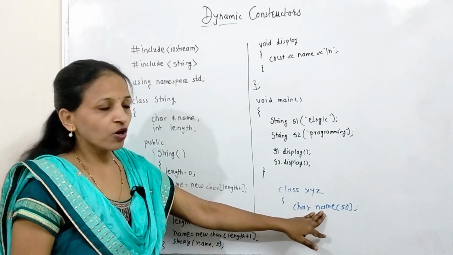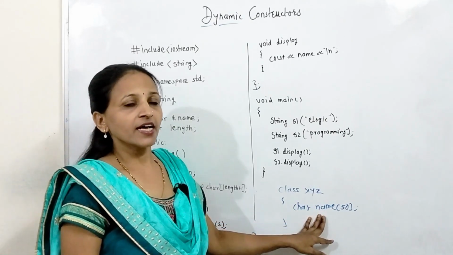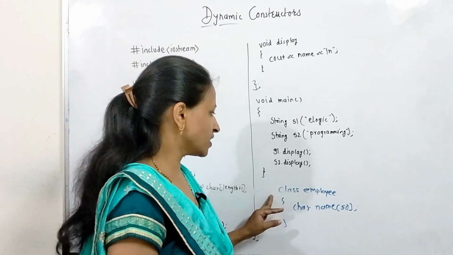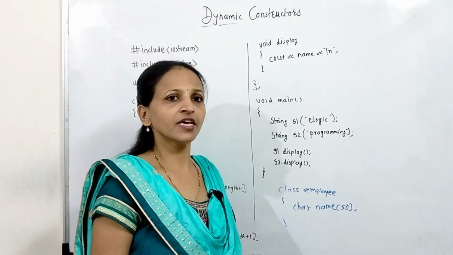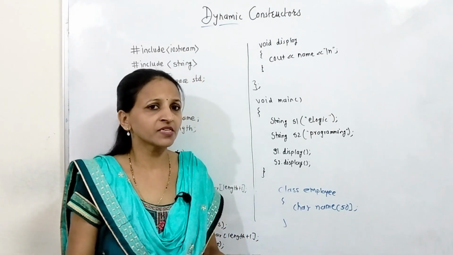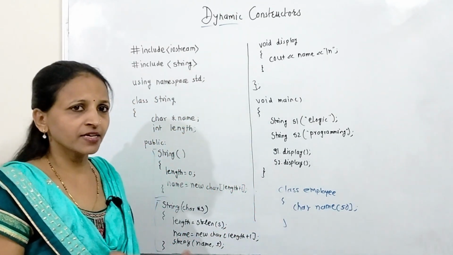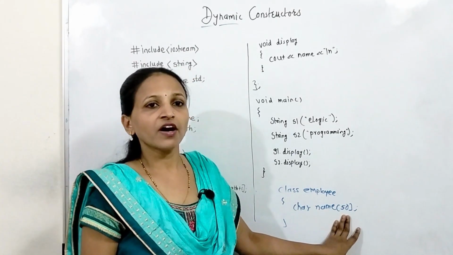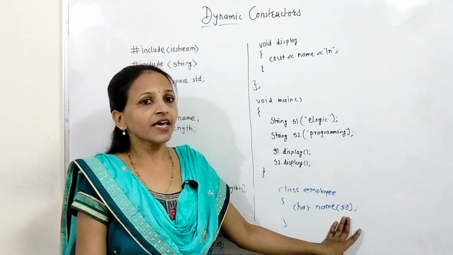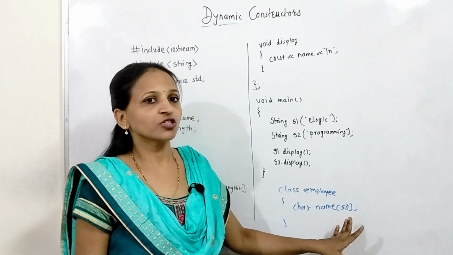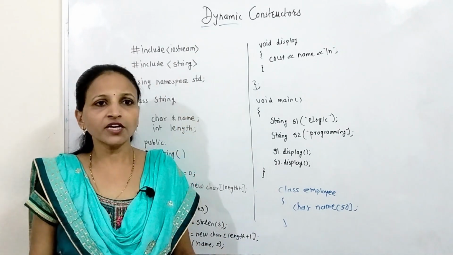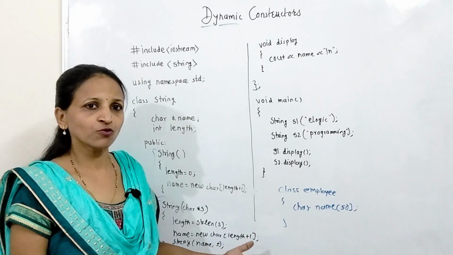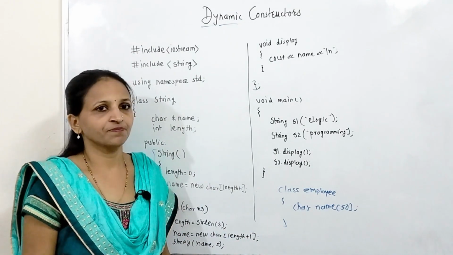Means suppose I want any string as a part of a class. We will consider here an employee class. Employee may have internally name as a data member. It may have other members also like employee number, employee salary, like this. Now I want to store the name. For that, there is only one way, that is a character array. We have to declare a character array for storing the name of the employee, because there is no inbuilt string data type in C++. For storing strings we have to use a character array, just like C.